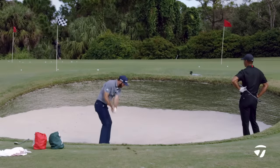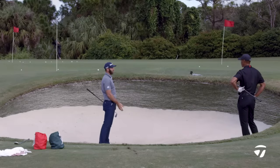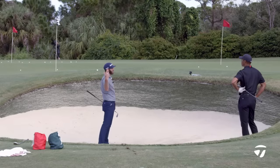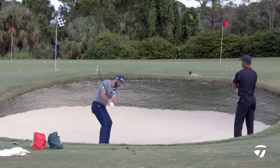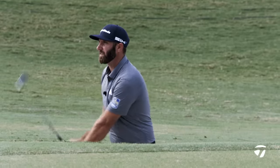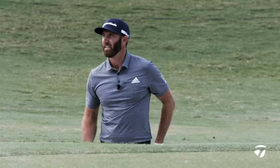Talk us through this shot compared to the last one. For me, I hit this one more like my normal golf swing. So I don't rotate the face. I just open the face. Still 60, 40 weight on the left? Yeah, left. But what I don't do is rotate the face. So I open the face, but I just don't rotate it.